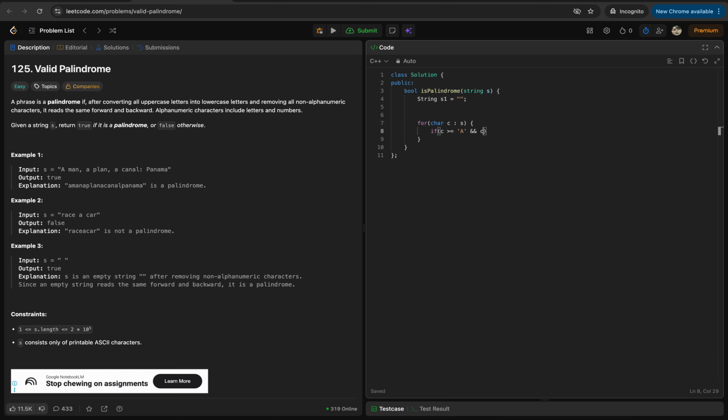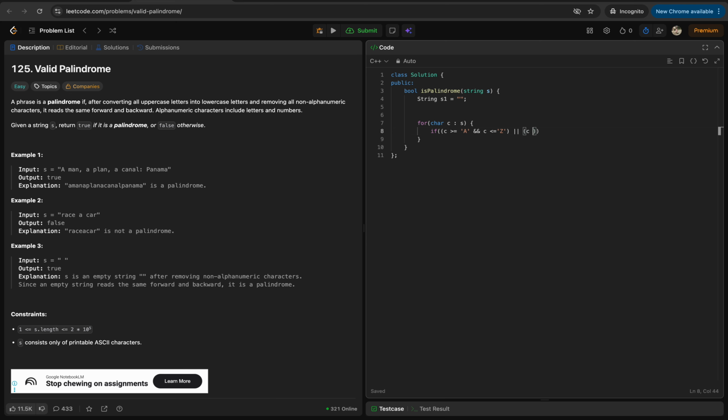And c is less than or equal to Z, or wait, first of all let's convert it into lowercase, or we can do this, or these should be in lowercase.